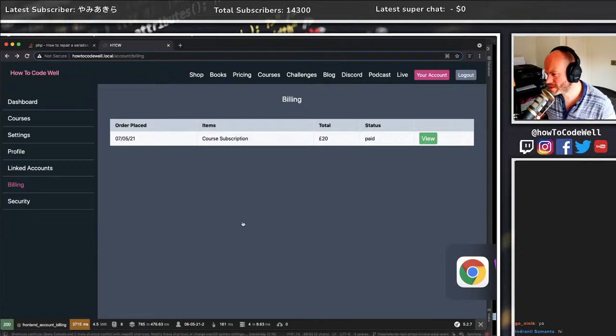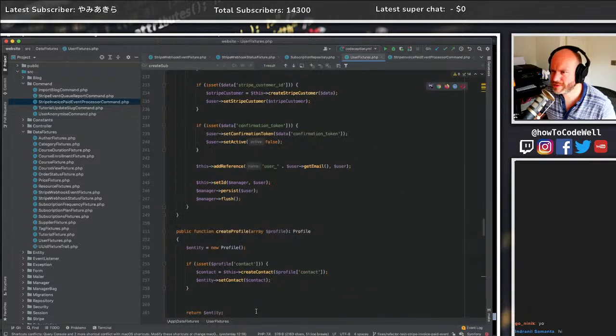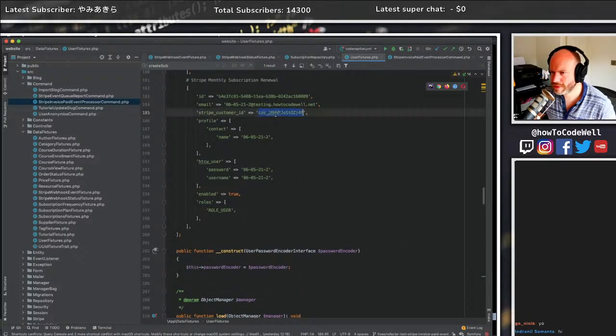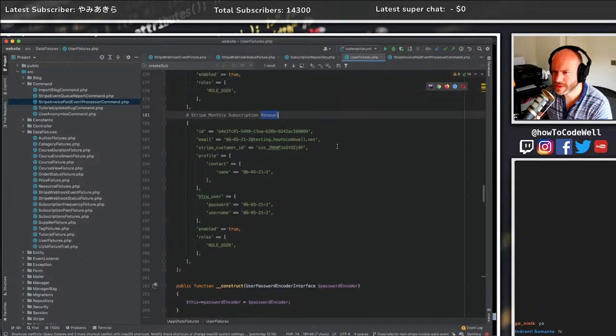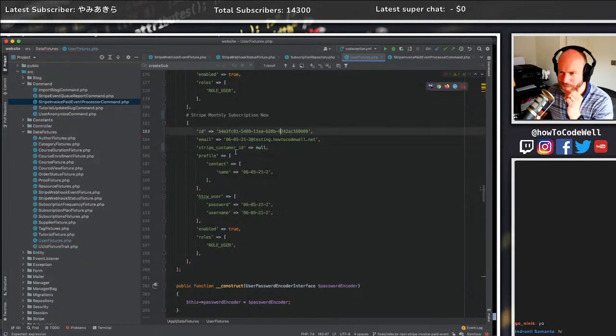So this is when a user has created their account. So this means that in our user fixtures, for this particular user, we need to remove this one. So this is Stripe Monthly New. So this is null. And that is correct.